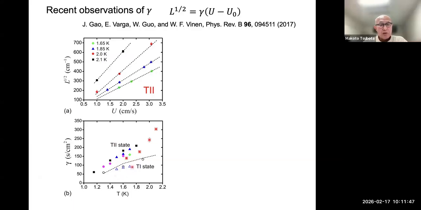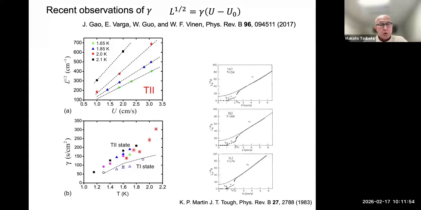And the lower data set corresponds to the T1 state. The upper data corresponds to the T2 state. For example, yes, these triangles correspond to an old experiment by Martin Tufts. And this is the data corresponding to 1.5 Kelvin. So here is a T1 state, and this is a T2 state. So the Tarhase groups collected these data from these works, something like that.